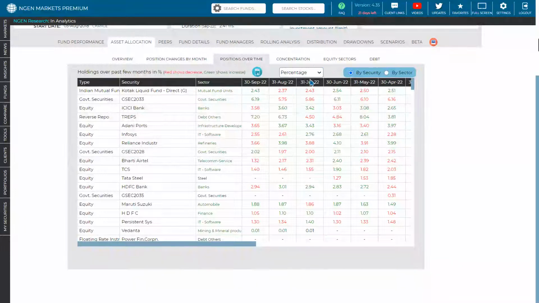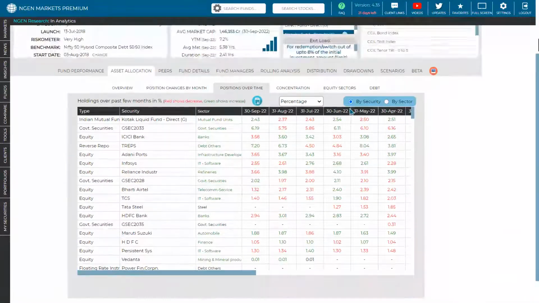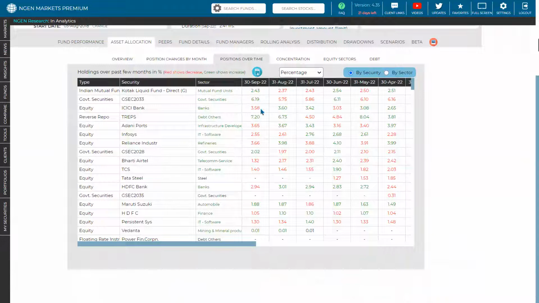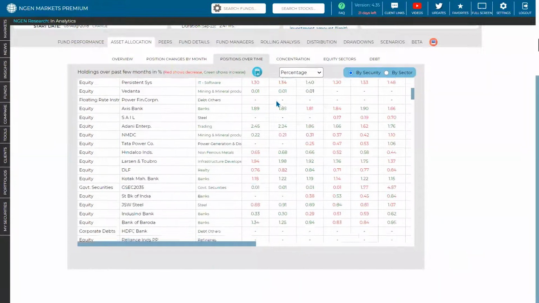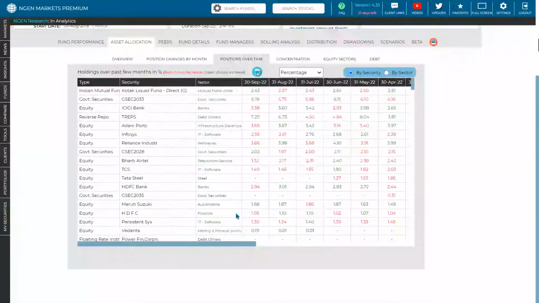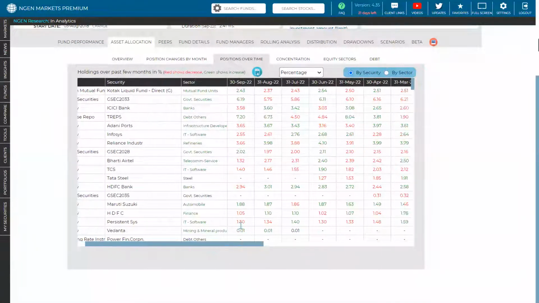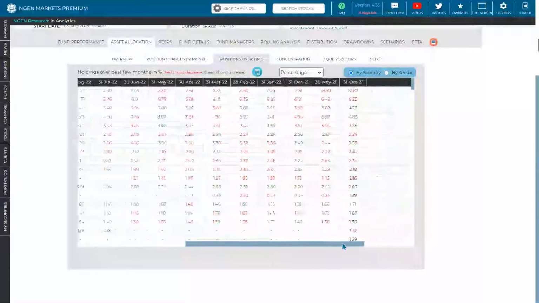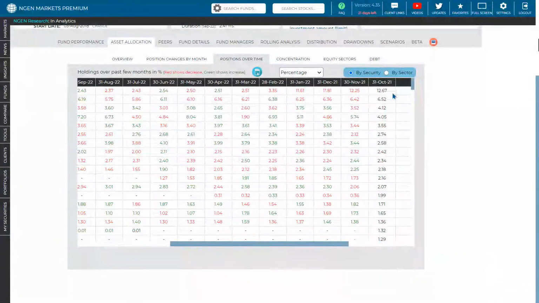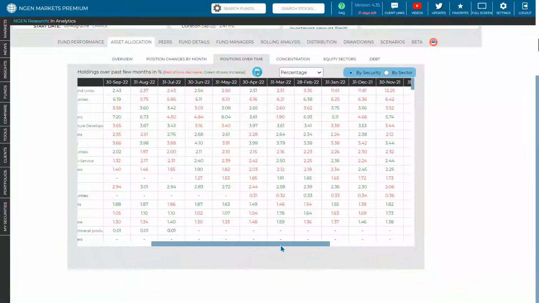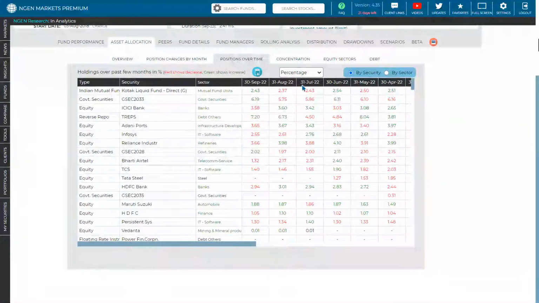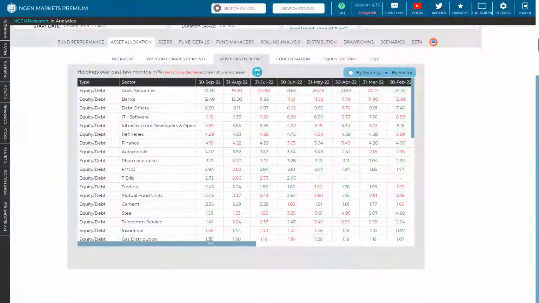Now there is another release we have which is called shares held in lakhs, which is very useful because whenever you look by security, you will see these are by securities accordingly, and this is the data set given. It starts 12 months before, like 31st October 2021, and these are all percentages as we have given here, which is also downloadable in CSV format, and by sector as well. So you can check that by sector as well.